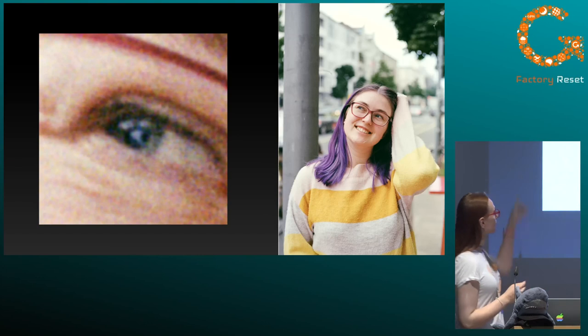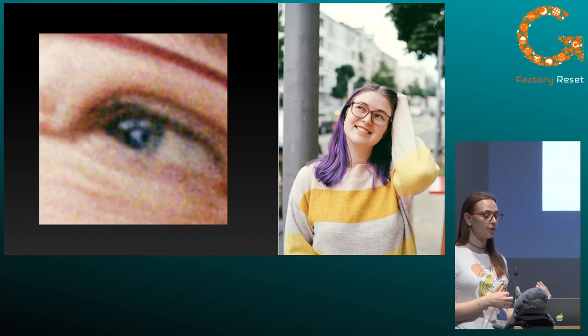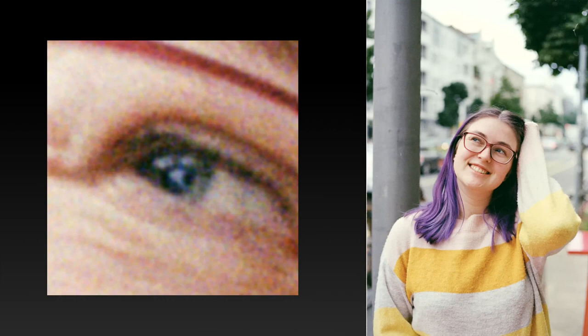That is what I'm talking about. That is not digital noise. That is grain noise that we have on the film. I scanned this picture multiple times, the first time on a high resolution scanner because I couldn't believe that it looks like camera noise. No, it's not. It is actually multiple colored blobs that are on the film. Now, I think at 2000 times magnification, that is like a half frame image. So we are zooming in quite a bit, but that is how our film is made up.